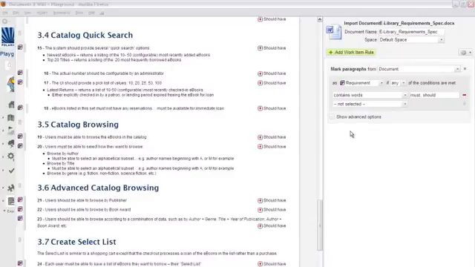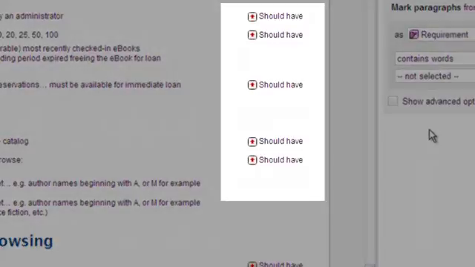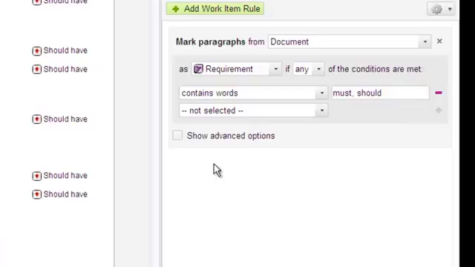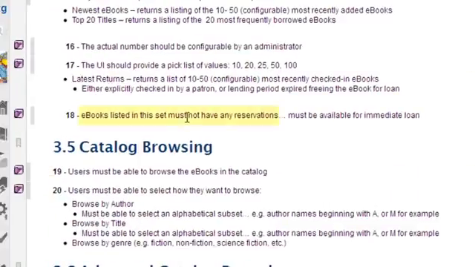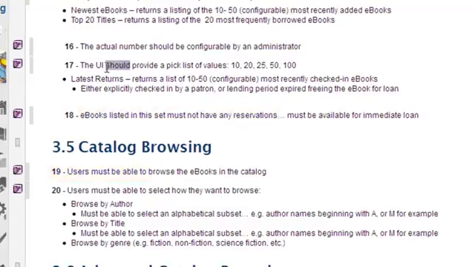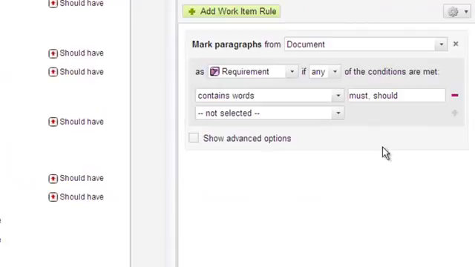Notice that all the marked work items are assigned the should have severity level. Now that's not caused by the current import rule. It's happening because the project configuration's default severity for new work items is should have. But if we look at this default import rule, we see two keywords, must and should. Even with the small number of requirements in this sample document, it makes sense to have the importer set must-have severity on recognized work items containing must and should-have severity on content with the should keyword. Import rules can definitely do that and a lot more.